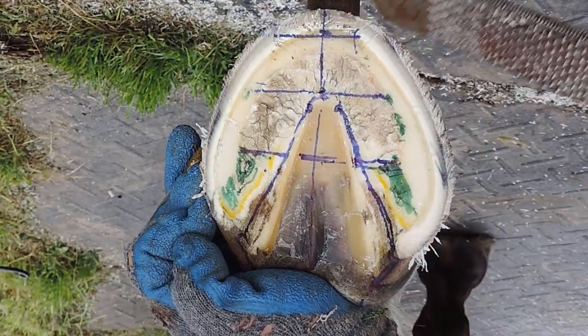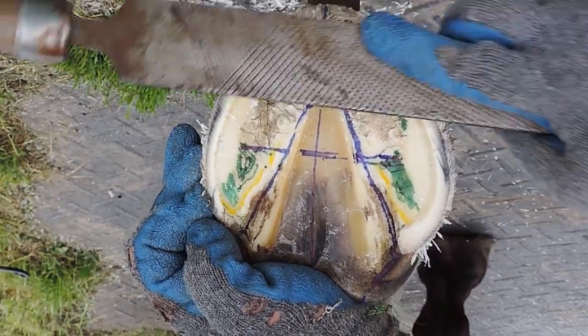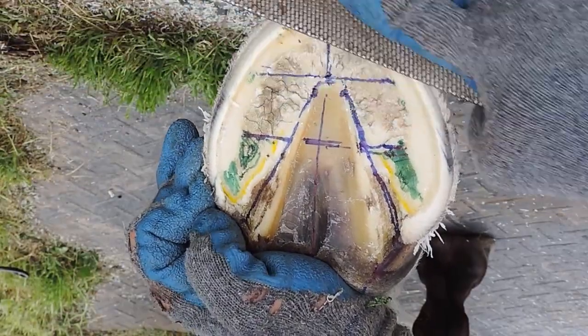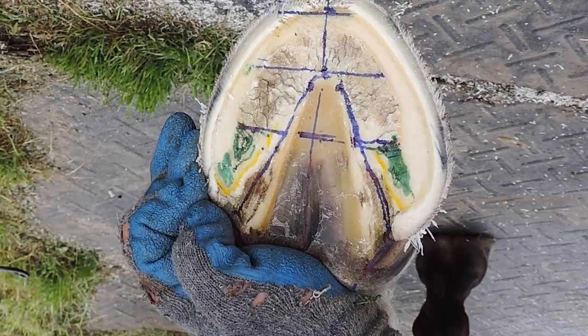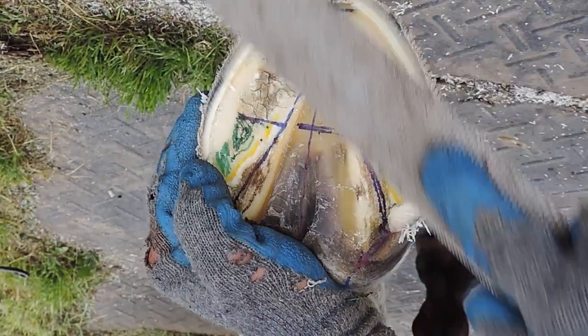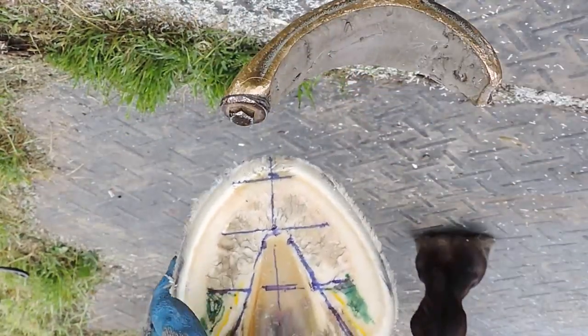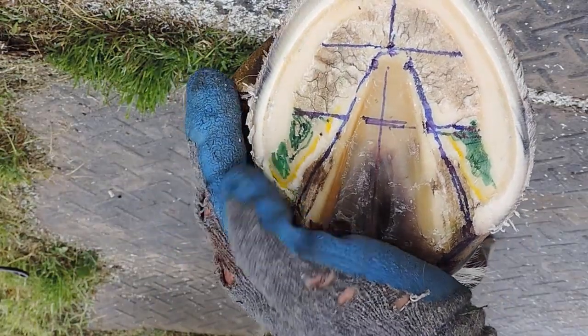Hey, do you see my sole ridge line there? Well, I might have beveled that a little bit too much. I might have gone like that instead of straight. There we go. Take a little more. Now he's got a lot of sole. I'm not telling you to do this. You're probably going to leave that marking that I had there to begin with.